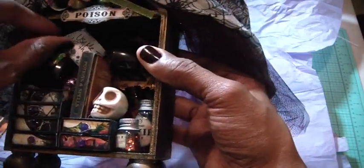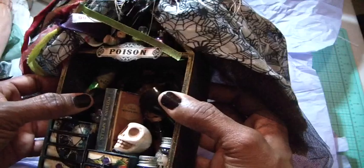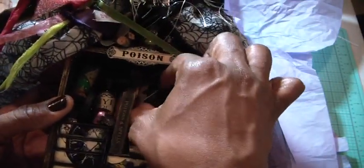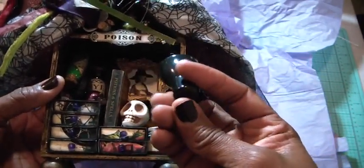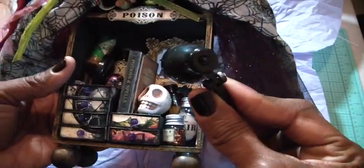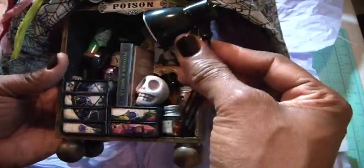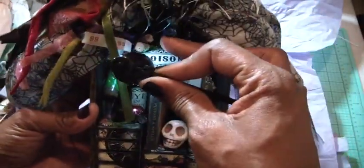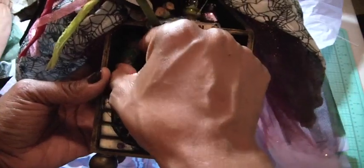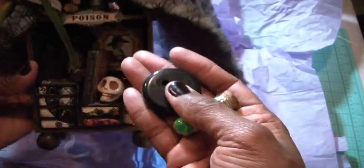Oh, this is to die for. What does this say? Use me to light up the inside. Use you how? Oh my gosh. Okay. She has lost her ever-loving mind. Look at this. It lights up. Now you can see in there. It's got all kinds of bottles of stuff. Oh my gosh, Luisa. Look at this. It's a little damn lamp. Oh my gosh. This is absolutely, positively the best Happy Mail Halloween altered witches thing I have seen.